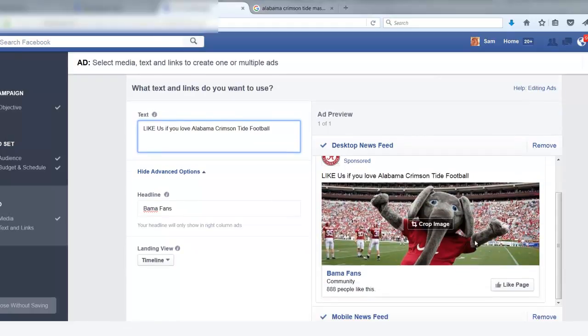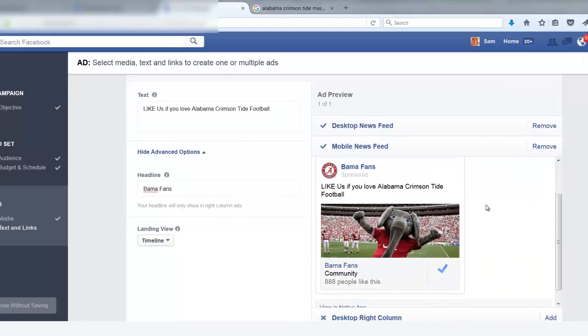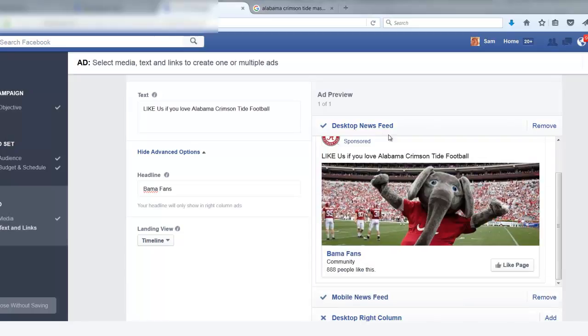All right, so that's how it would look, guys. So if I want to look at the mobile news feed, this is what it looked like here. Okay, right? You can click down. Even though I removed that, if you want to add it, you can go ahead and add it again, right? But in this case, I don't want it there. And this is pretty well it, guys.